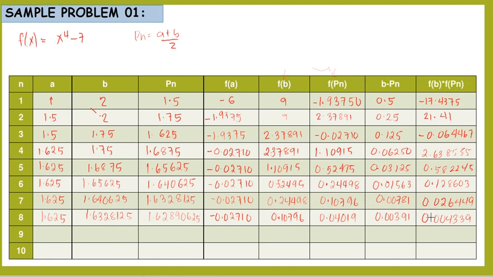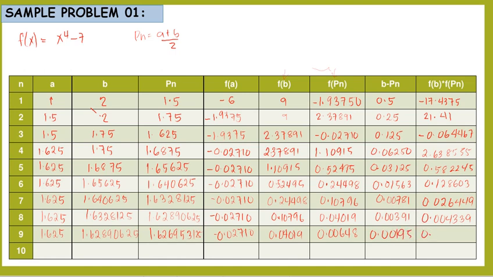Okay. Yung nakuha natin dito, positive. Kaya yung B pa rin yung PN natin. So, that is 1.62890625. And then, yung A natin is the same. So, solving for our PN, this 1.625 plus 1.6890625 over 2, that is equal to this value. Okay, yung function natin, yan. Yung function natin dito, ayan. And then yung function ng Pn natin, okay, B minus Pn. So, i-minus nyo lang ito. B minus Pn, yun lang. Ito.